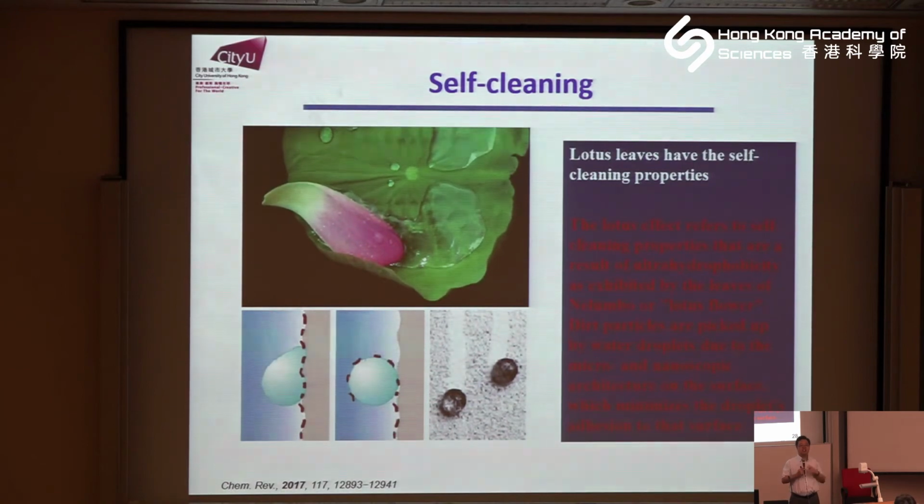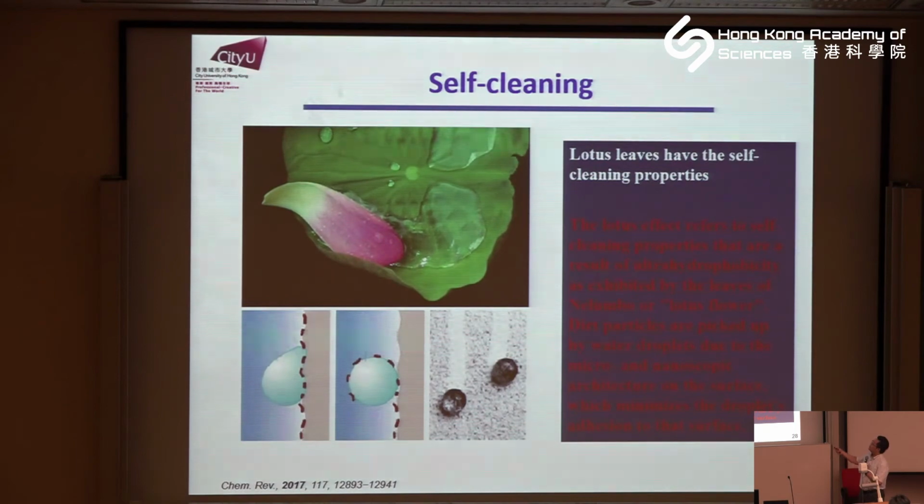Okay? And in nature, a lot of things actually have a nanostructure. For example, one we'll talk about here is the lotus leaf. There must be something called the lotus effect. The lotus effect is basically super hydrophobic. When a water droplet comes, it will just aggregate to form a bigger drop. It won't wet. And the motion of the water rolling around the leaf is actually doing the cleaning for the leaf. So this is also called self-cleaning.